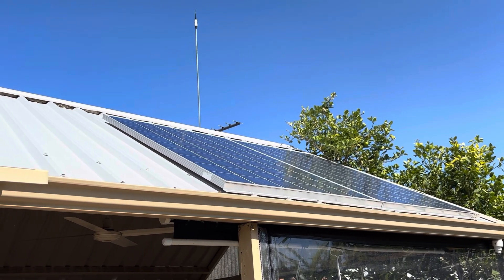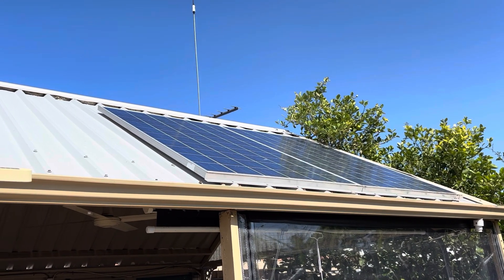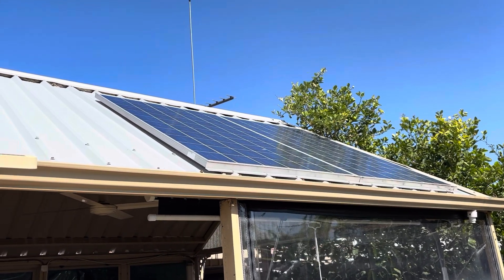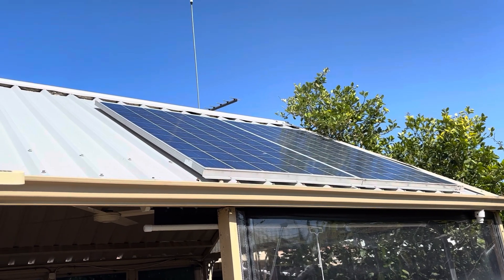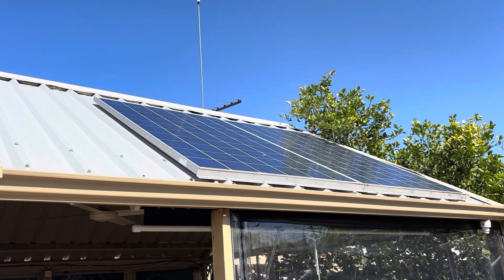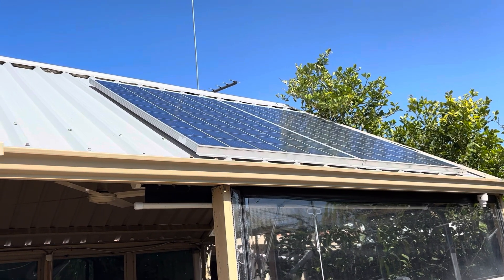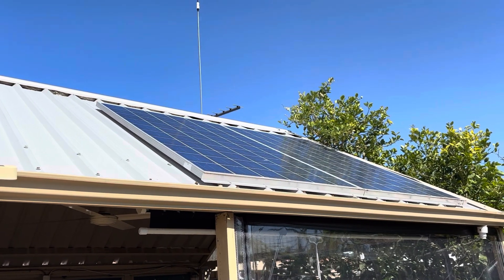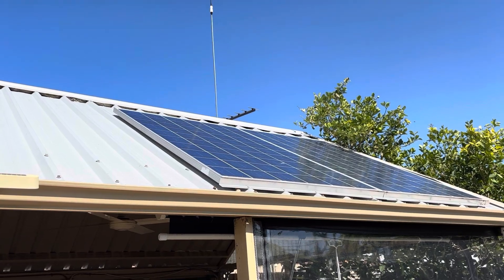With this system I'm using two 250 watt second-hand solar panels. I picked them up in bulk with a friend a few years back and they worked out to be ten dollars each. Very inexpensive being second-hand — house panels as well, so they are made to a higher quality and standard than some of the cheaper panels you can get on eBay. Twenty dollars for the panels, plus a bit of bracketing, wiring and components — you're looking at around fifty to sixty Aussie dollars to set up something like this. It is completely usable, completely off-grid. Today I'll show you how.